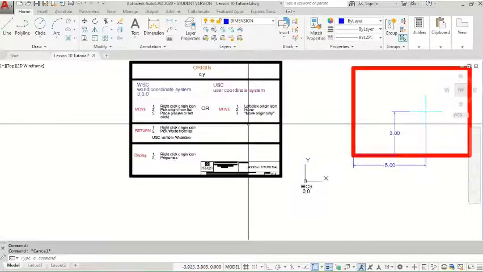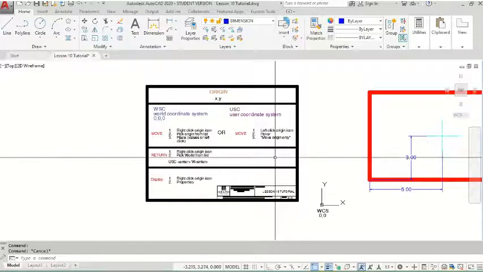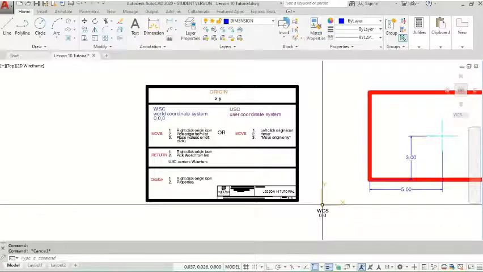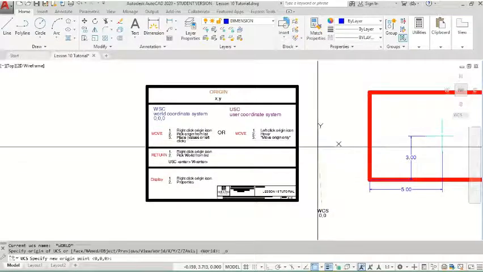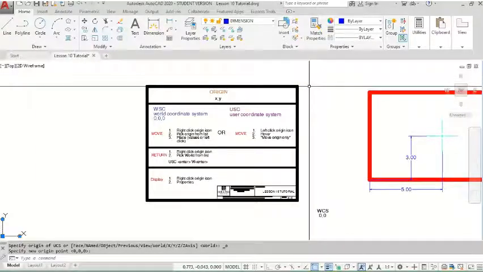But sometimes you might want to move it to make your drawing easier. So let's figure out how to move it and then an example of why we might move it. You can select the origin using your left mouse button or your right mouse button, and it'll give you different options. If we select it with our right, we get a whole list of options so that we can align it with other things we have in our drawing. So we're just going to use the basic simple one called origin. Now I can place the origin any place I want, and that becomes my new 0, 0 location.